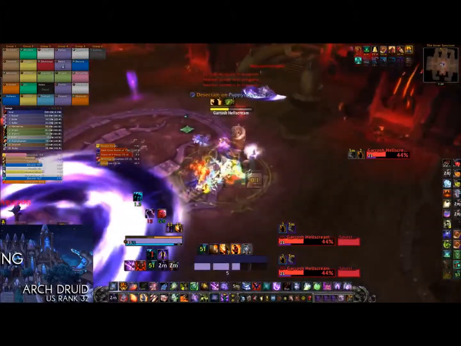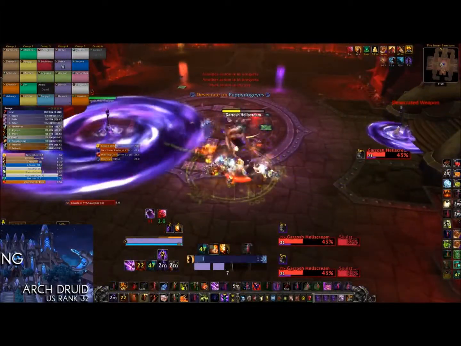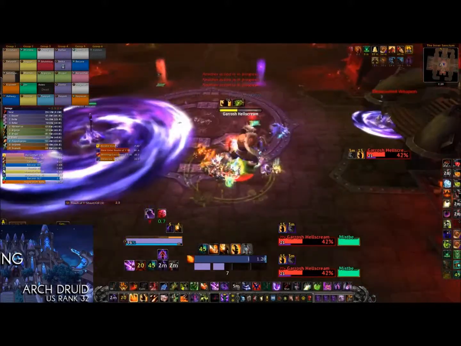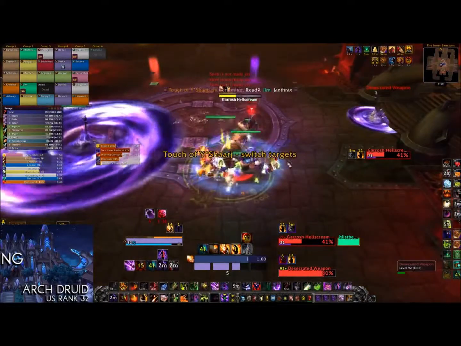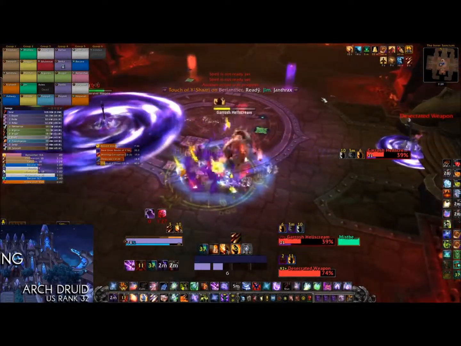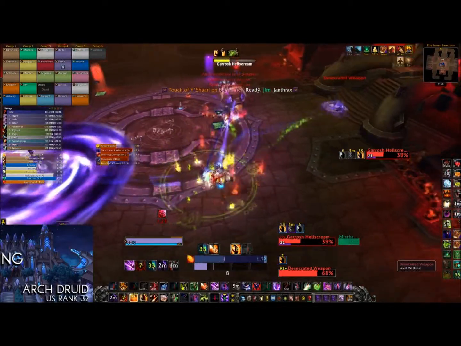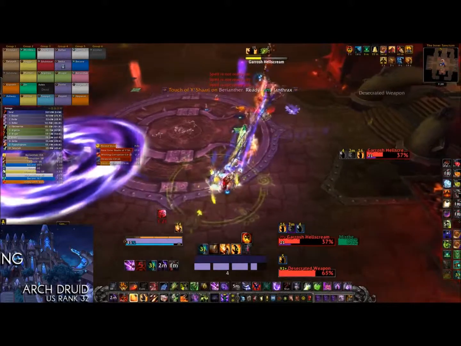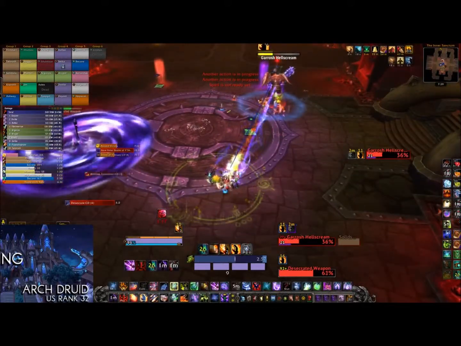Okay, this is pretty normal. Here it's important to keep up dots on that desecrated weapon, and then also put up dots on the old weapon. So I do that here. I put up the Immolate and Shadowburn once, then I go back to the boss, and I'm about to get some Embers back, exactly, because the other Warlocks have also Shadowburned it.